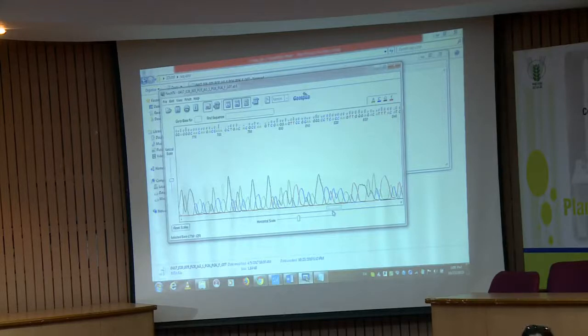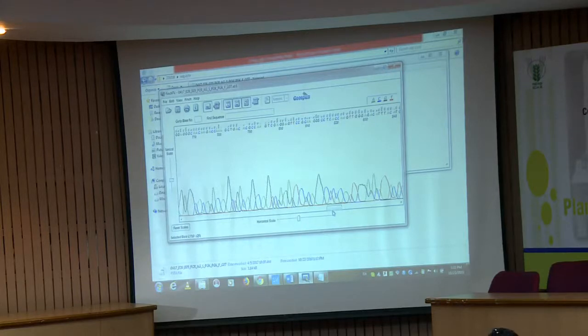Suppose I am reading something, ACGT, once. Whether G is G, I don't know. But if I sequence it 2-3 times, and every time it comes G, G, G, G, then I can be sure that it is not erratic, it is actually the G. So that is the X coverage, meaning how many times you are sequencing a particular base to confirm that that particular base is this only.